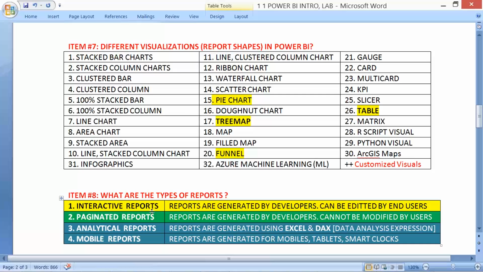Analytical reports generated by Excel and DAX, Data Analysis Expressions. I was doing two things today, friends. One is Power Query, the kitchen area, ETL: extract, transform, load. Then what is DAX? Yes, I was talking about pepper, some salt, some garnishing, right?